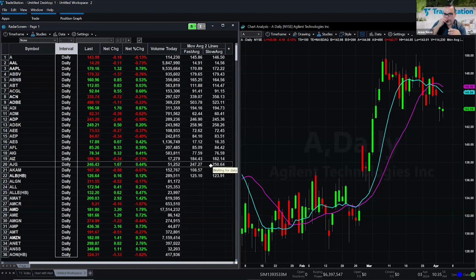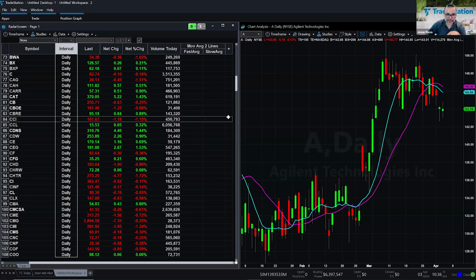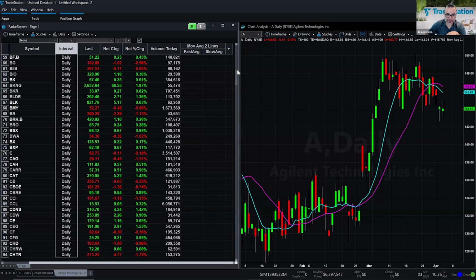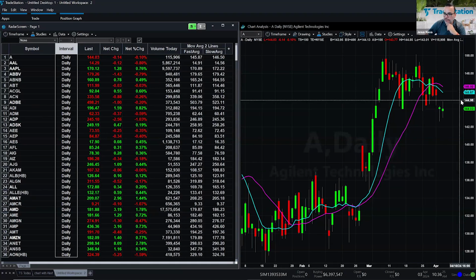Something's happening very quickly in the background, but TradeStation is downloading historical data for each one of these symbols and making the calculations to give you those moving averages right here on the screen. And I see that my radar screen is still populating slowly, but as it does, I'm going to compare now my moving averages for Agilent Technologies. Take a look at 145.87, 146.50. 146.50, 145.87.